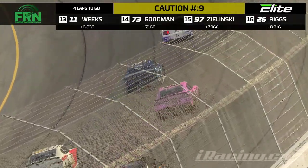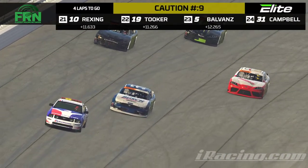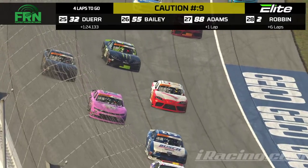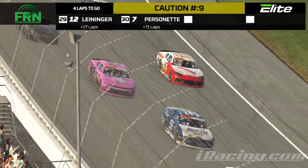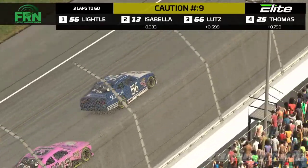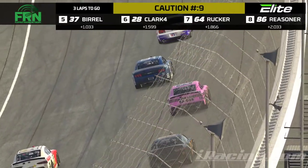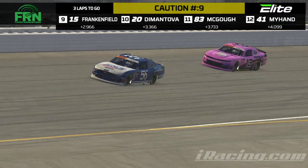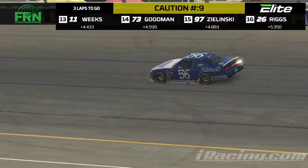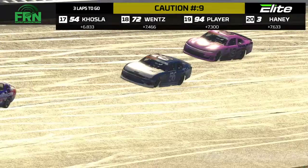So, Seth, I'm a firm believer that there's a lot of sports out there where the mental game plays a huge factor, right? I am a firm believer that auto racing is another one of those sports where the mental game comes into the picture. Tate Lytle has restarted at the same point every single restart he's been leading. Is it too far out of the realm of possibility to say maybe he plays a little mental head game here with the 66 and the 13 on this restart? Maybe he waits to go. Maybe he tricks the 66 into thinking that he's going, and maybe gives himself a little advantage on this restart by not going as soon as he has been all race long.